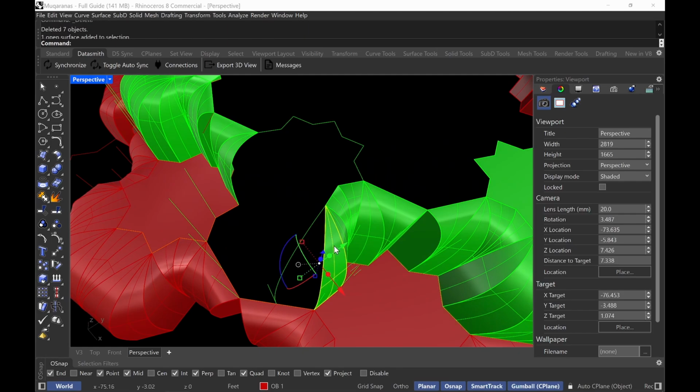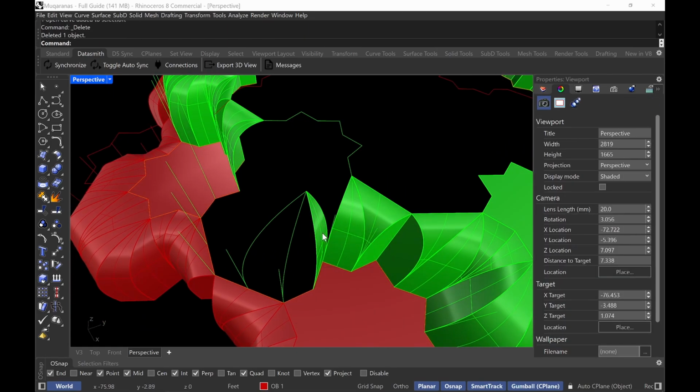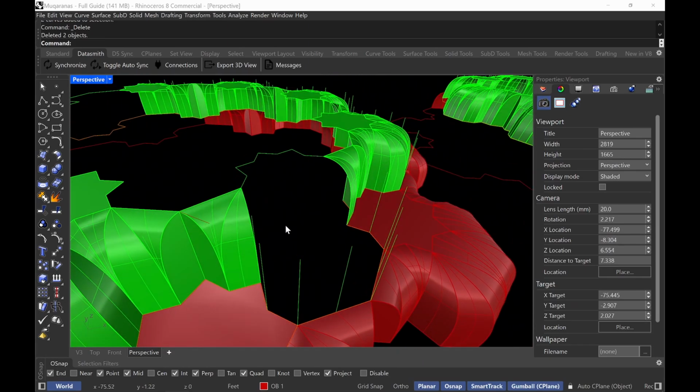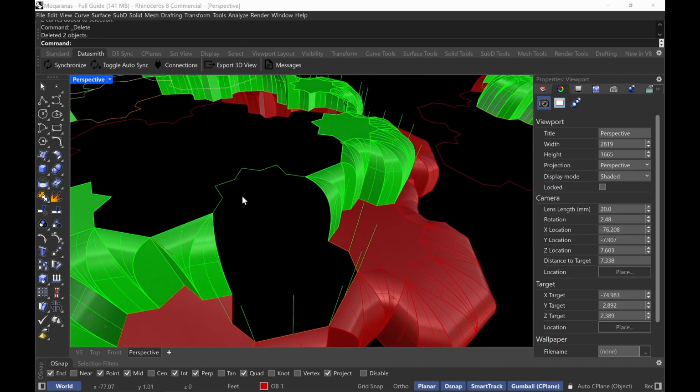Keep this. Right? So in this scenario, this becomes like a half, so it becomes a flat maybe right here. Let me turn my project off.